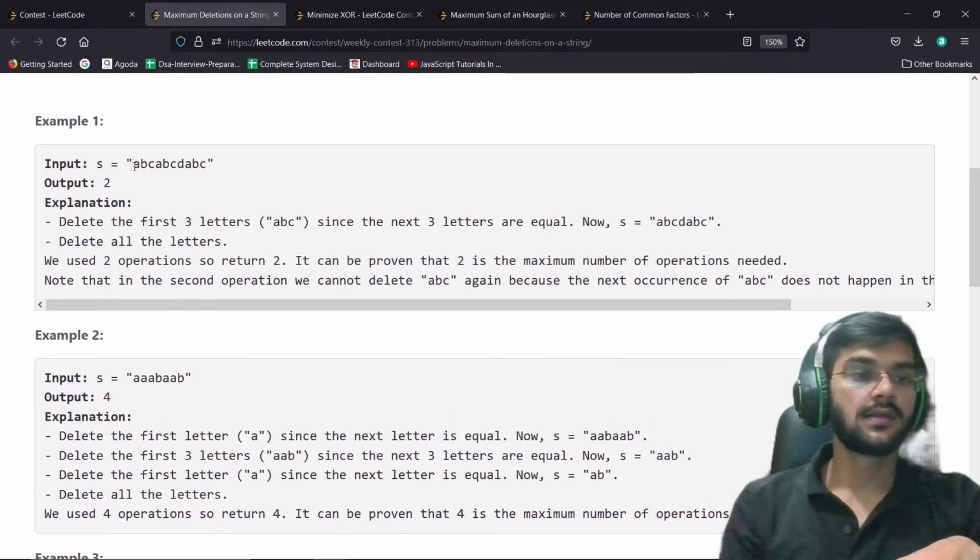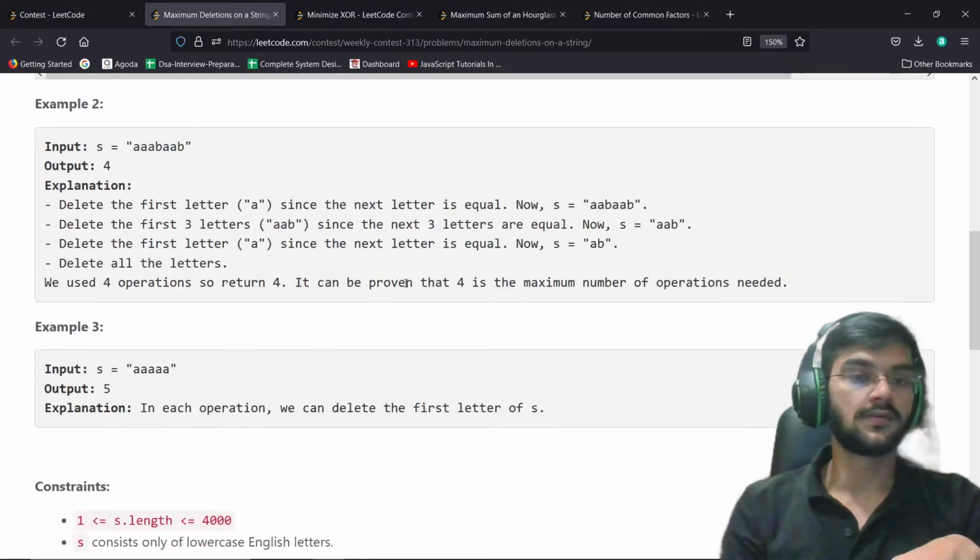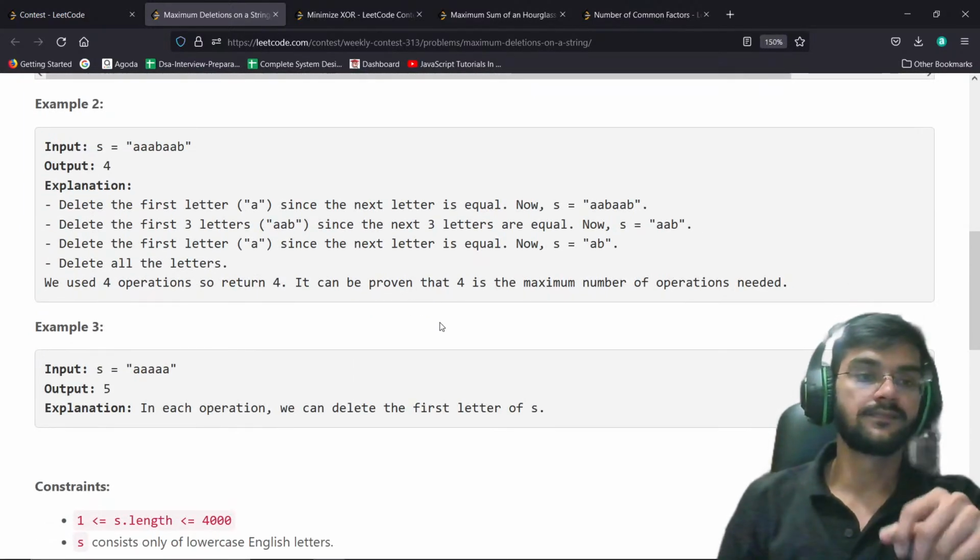There could be a little trick here as well, what if this had an AB here, right? But this has no AB in front. In that case, I know what will happen.